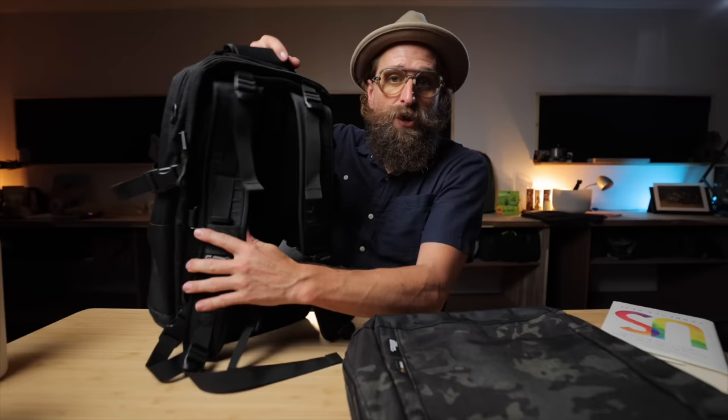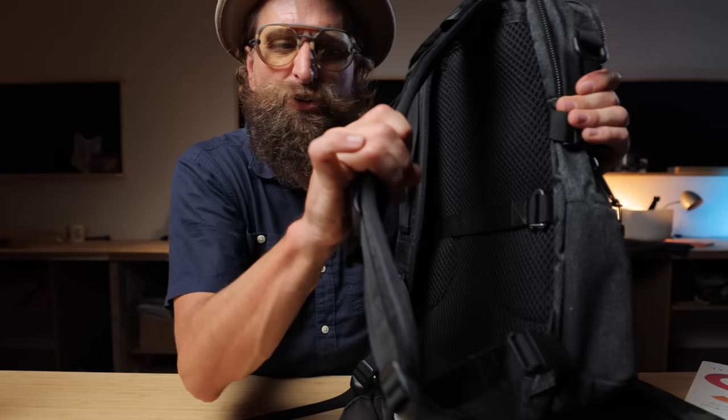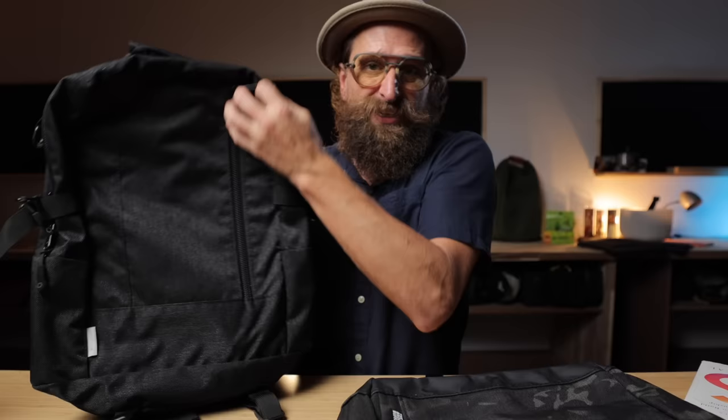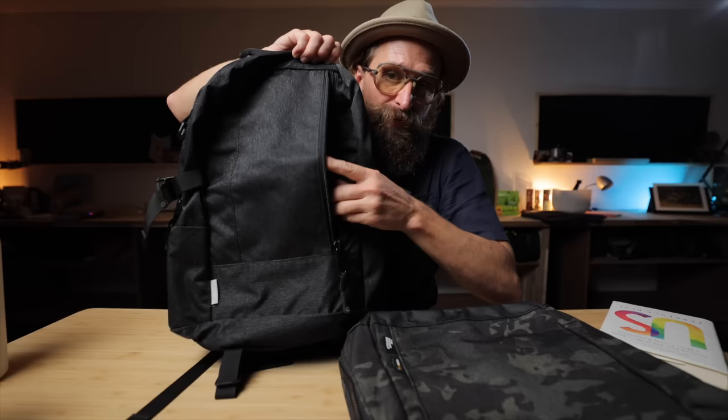I don't know why I love this bag so much. I love the shape and the size. I really love the back panel. I really love these straps. There's a stiffness to them. And then this mesh on the back, a simple vertical pocket, which I tend not to like these sorts of things because they can be hard to do one-handed. And then everything's oriented sideways here. You kind of want to put the bag sideways.